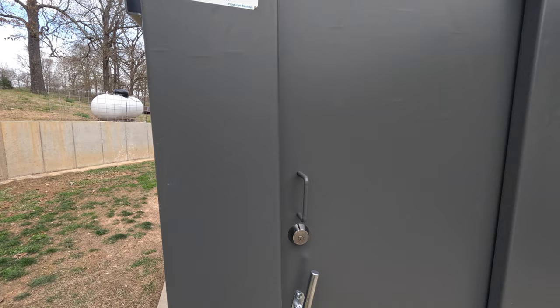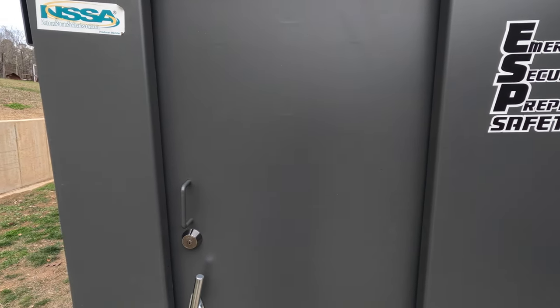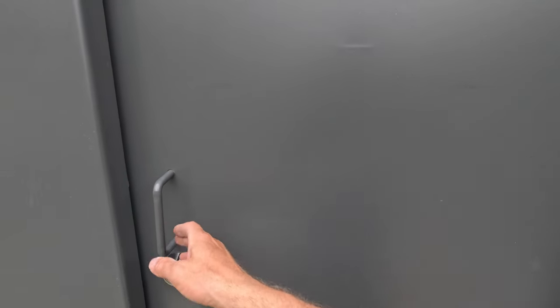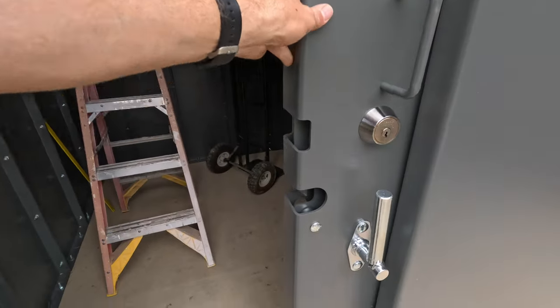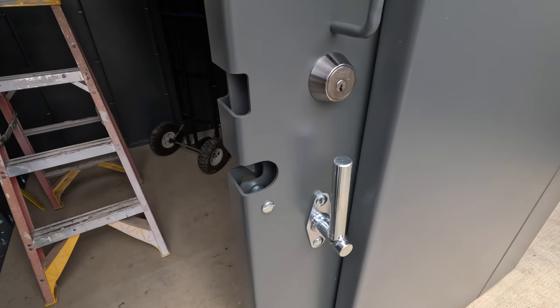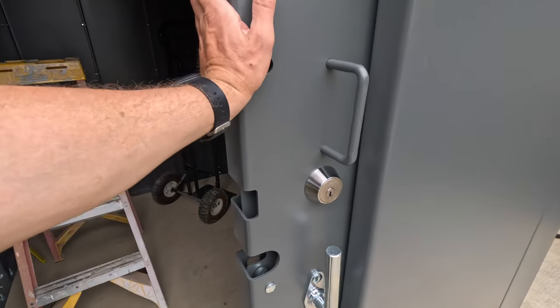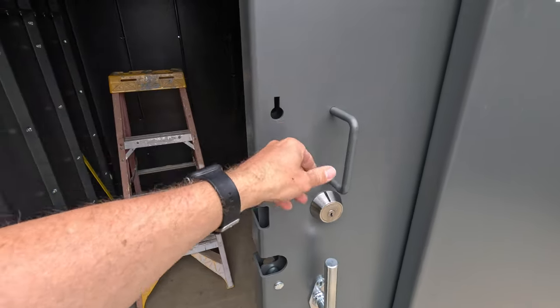Only issue that we have is that this and this is, what do you say, 72? Yeah. It's 72 inches, which is perfect for my little brother who's in an electric wheelchair. Problem is 37 point something. Yeah. But problem is this. All of this right here makes it inaccessible. So my dad's gonna call up the company and find out what the deuce. Hopefully they can fix the situation before they actually need it.